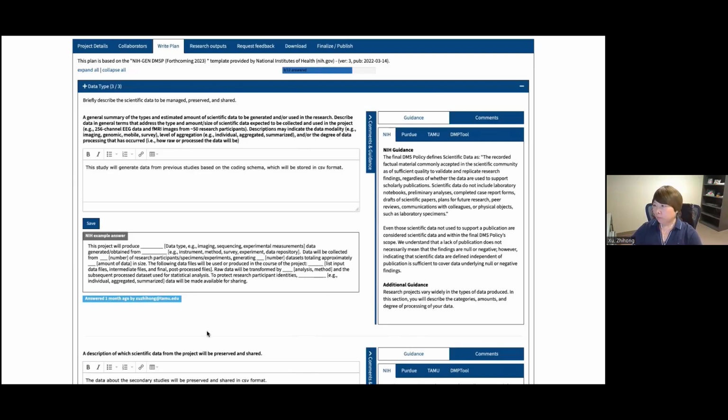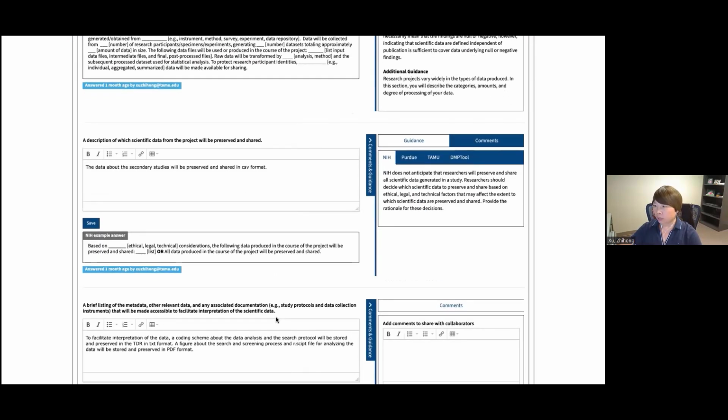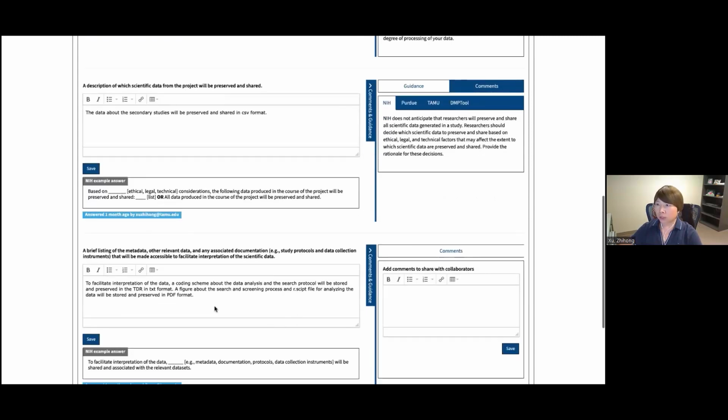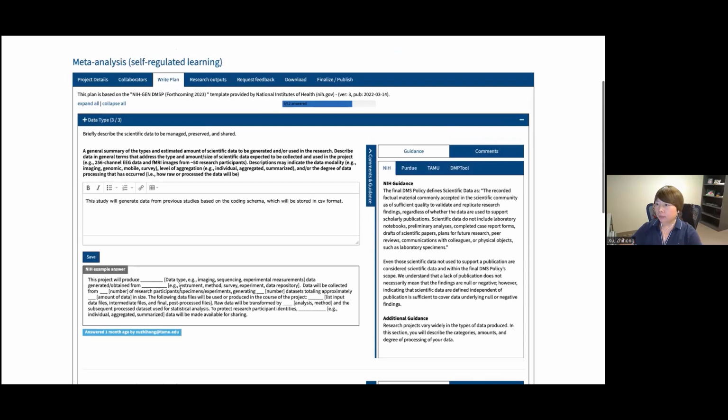When you look at all of those example answers, I think it will give you some ideas on what to include, like here, the data type. So this project will produce what data, what format of data, from what instruments.